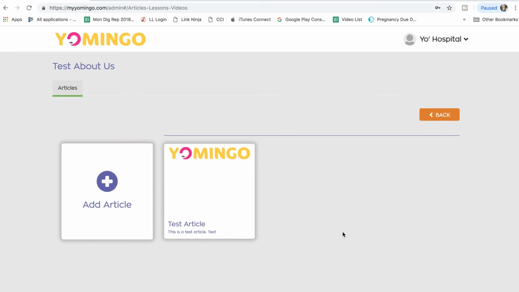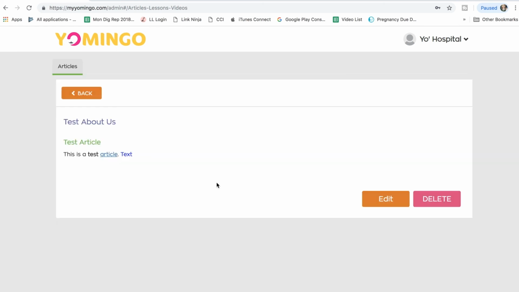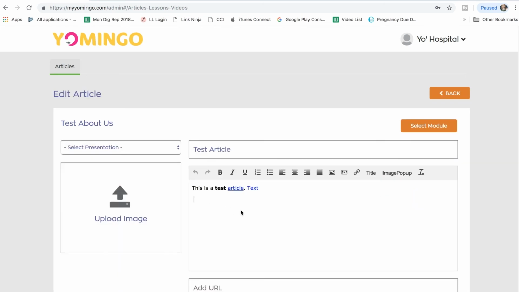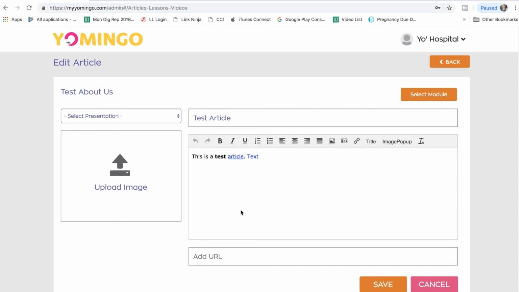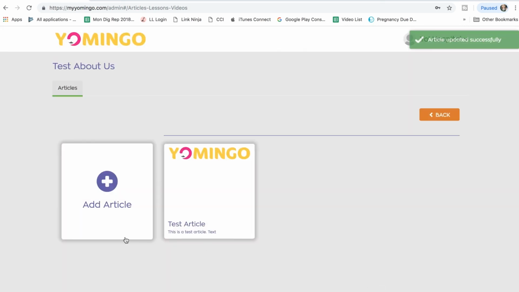And then one last thing I want to note to you is if you go in here and you want to edit an existing article, all you would have to do is just click on that article and then click on edit. You can also delete it if you want to delete out that article completely. You can click on delete and it will delete that article. But you can also click on edit and it will open up that article again for you so that you can go back in and do any kind of edits that you want to. And then you just click on save and the saved new article is in there for you.